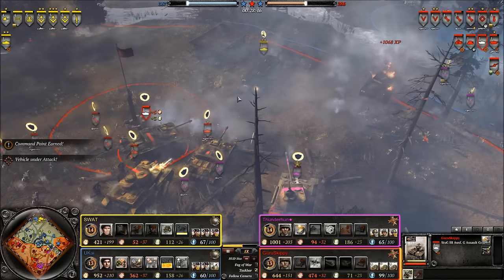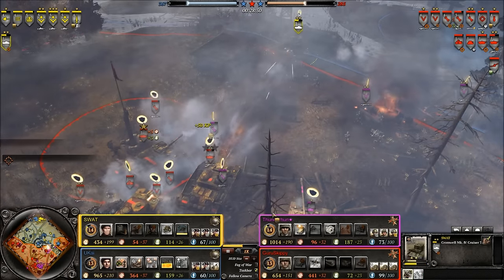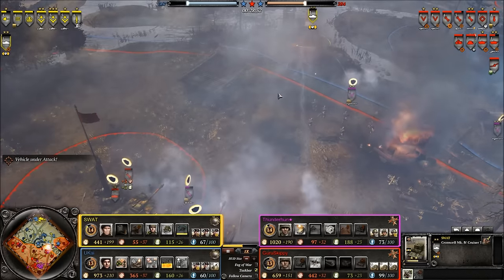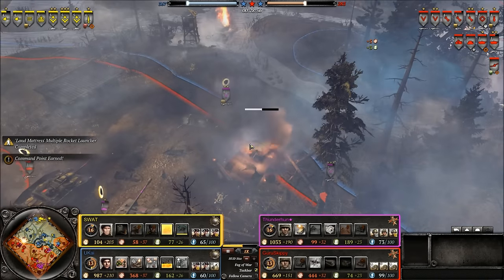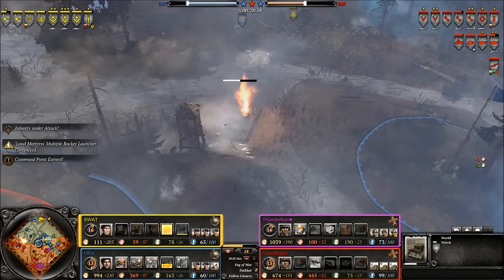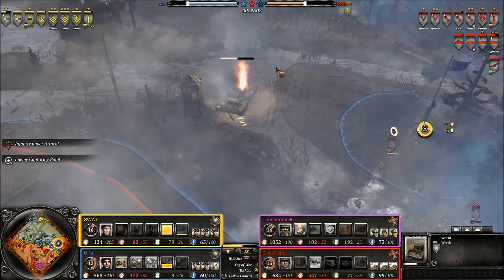There we go, one Cromwell down. Straight into the hornet's nest, and just getting absolutely pummeled here by Stukes and the Panther. And there we go, almost got it. That is two Cromwells gone in a matter of moments there. SWAT got too confident and he suffered the losses, leaving two tanks to burn in the rain.